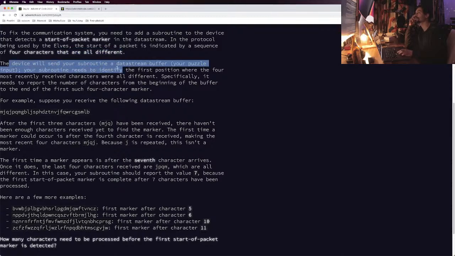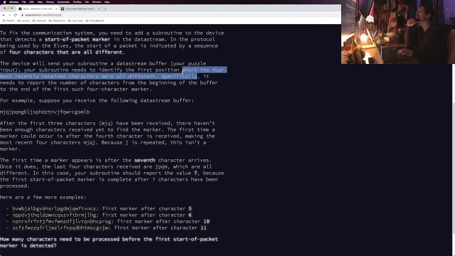The device will send your subroutine a data stream buffer, your puzzle input. Your subroutine needs to identify the first position where the 4 most recently received characters were all different. Specifically, it needs to report the number of characters from the beginning of the buffer to the end of the first such 4-character marker. Okay.